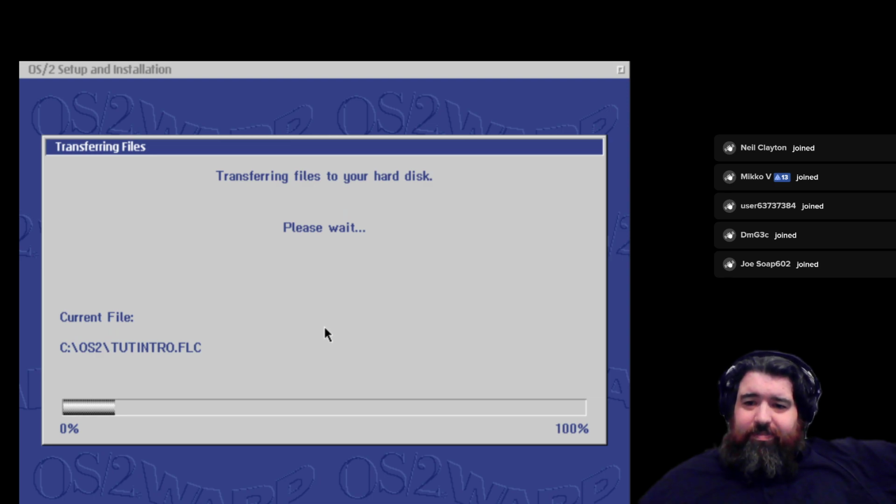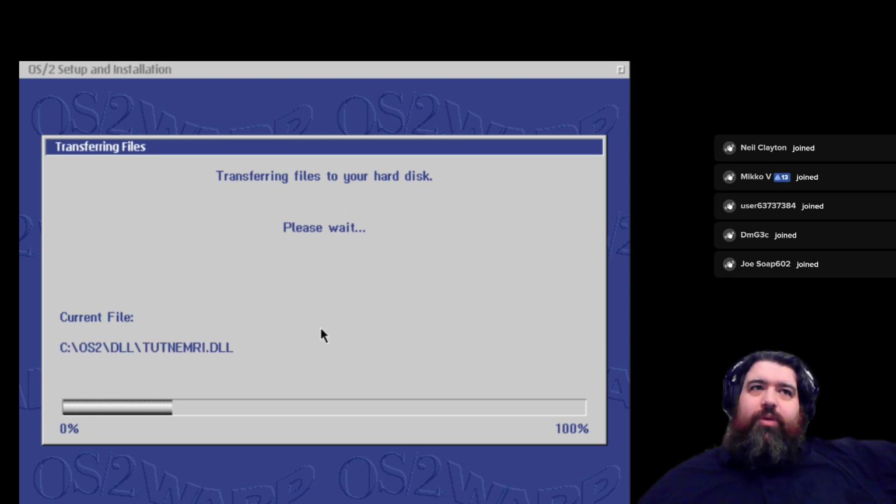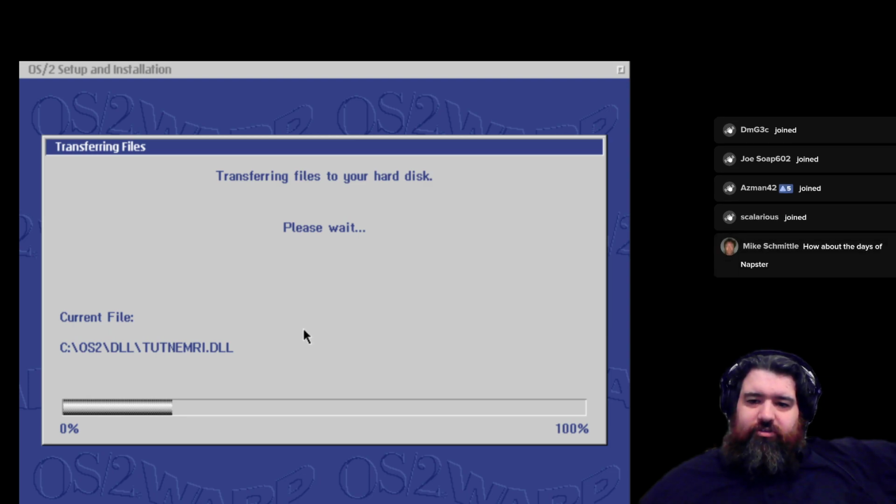Yep, IPX. I remember, well, I never went to a network party because no one really had computers. They were all console users. But certainly my brothers and I would have one or two machines. I think we had 3 machines in the house because my father was an IT manager. So he got his hands on some older machines.